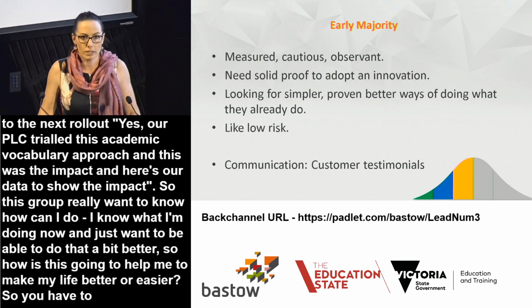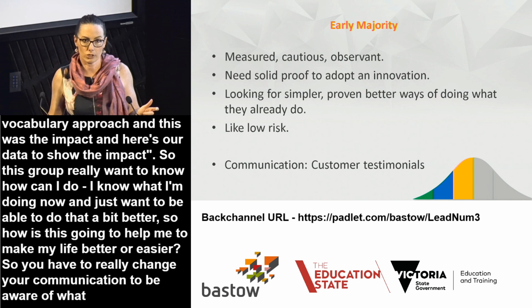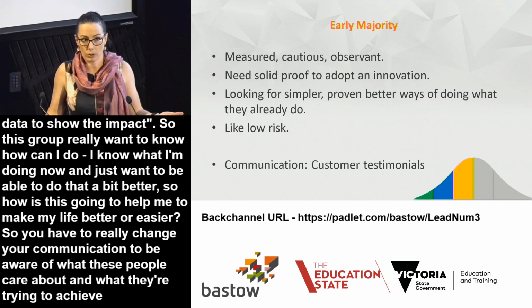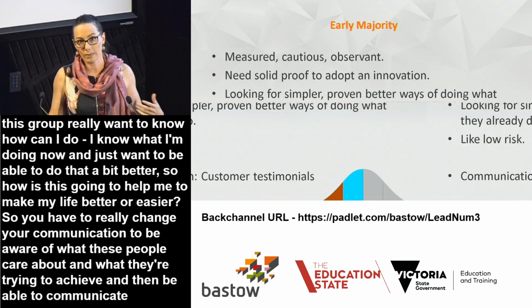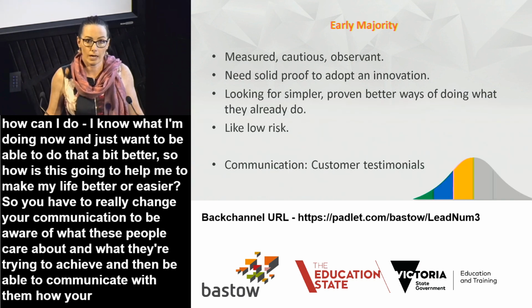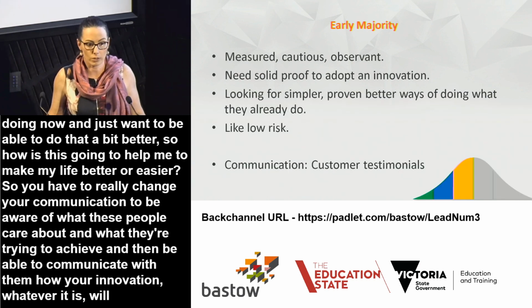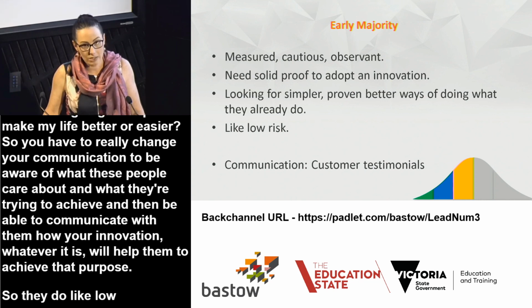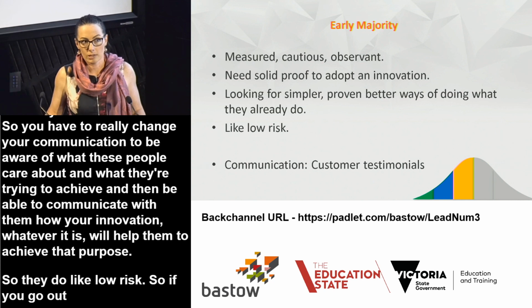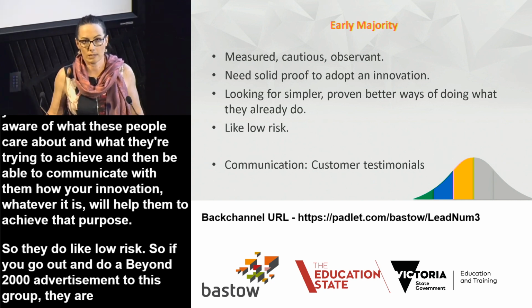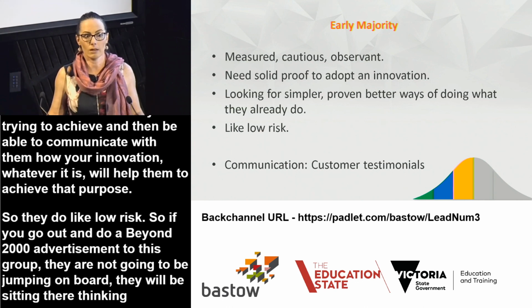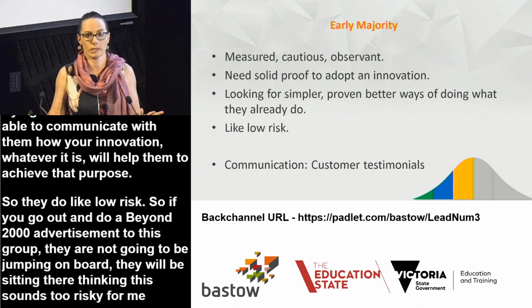So you have to really change your communication to be aware of what these people care about and what they're trying to achieve, and then be able to communicate with them how your innovation, whatever it is, will help them to achieve that purpose. So they do like low risk. So if you go out and do a Beyond 2000 advertisement to this group, they are not going to be jumping on board. They will be sitting there thinking, this sounds too risky for me.